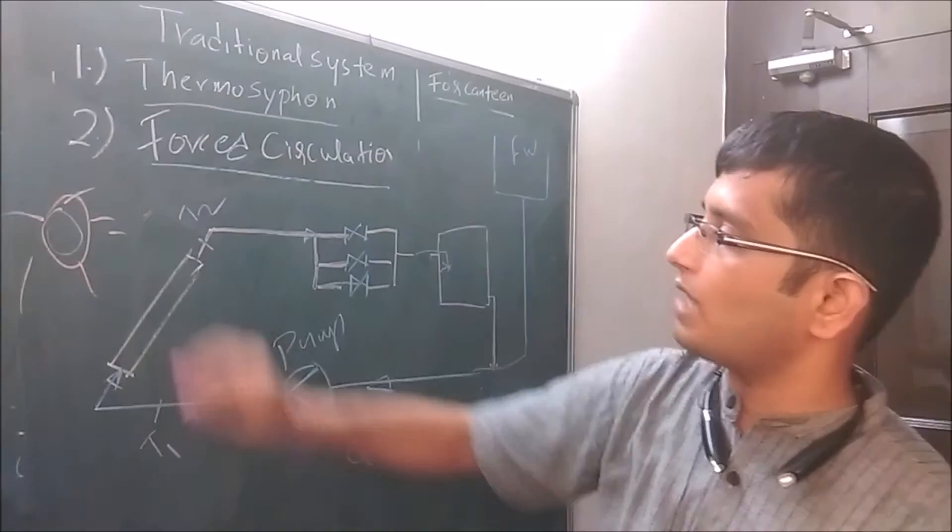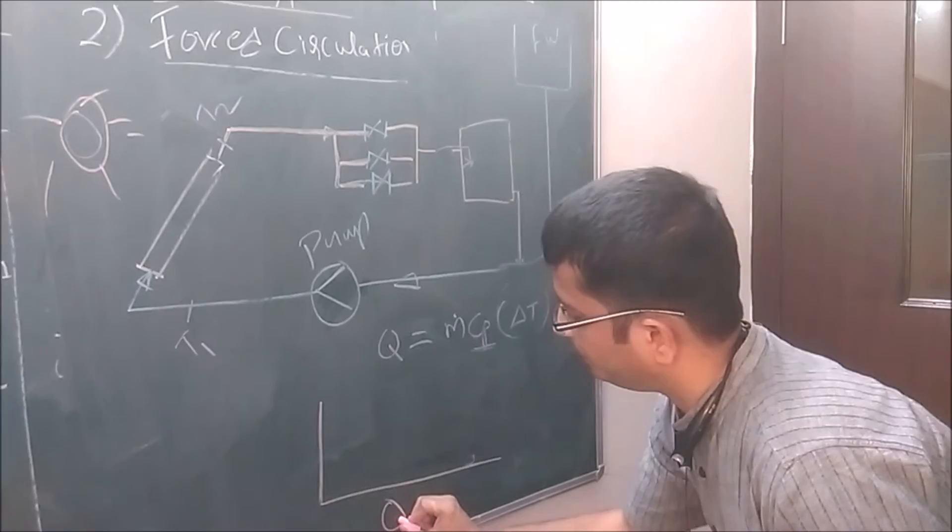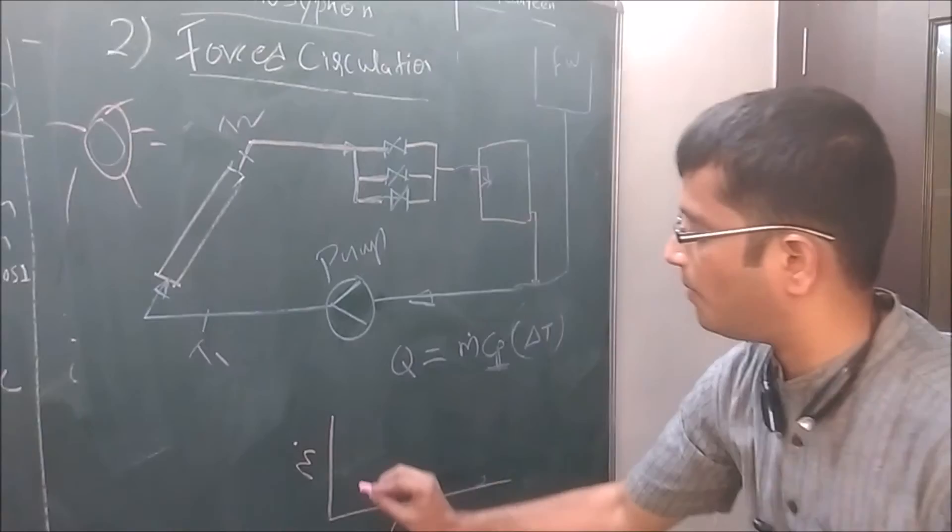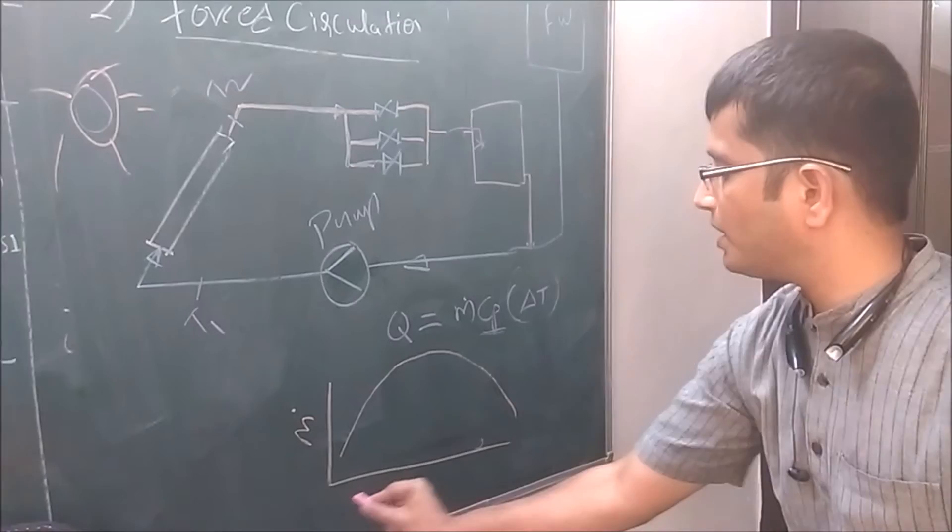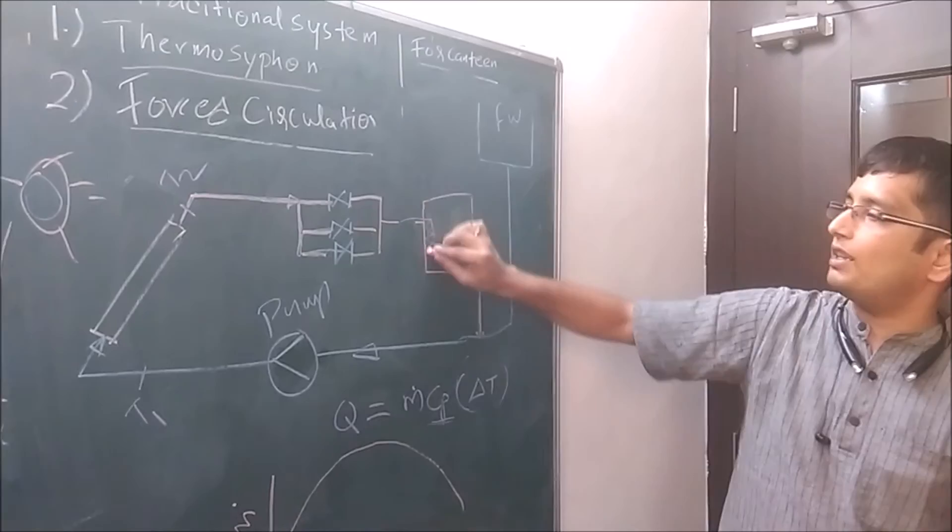Q is essentially my heat available from the sun and this varies with regards to season, with regards to availability of Q. My mass flow rate M dot or the flow rate of water changes. So it basically comes from a very low number and very high number throughout the day and then again drops back. So it ensures that I am utilizing my sun's potential for the entire day. Even though there is variation in flow rate, but the temperature delivery is constant. So the tank is always filled with usable water at the desired temperature.